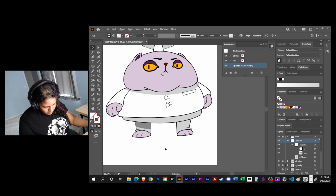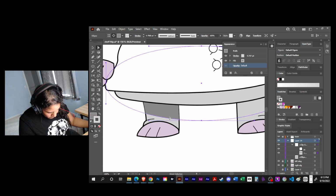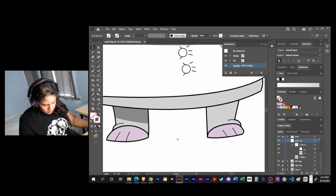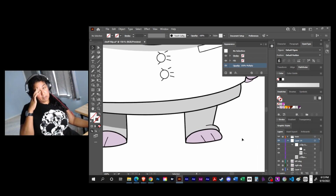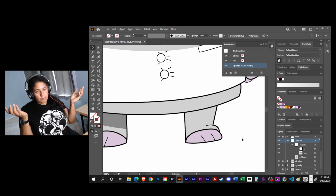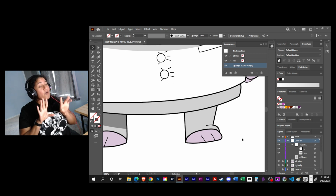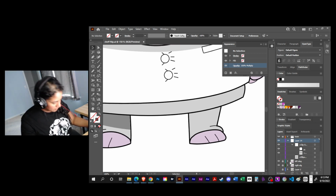Multiply. So that should be able to show me. There we go. Close enough. I was going to try to do a blending mode, but for whatever reason it wasn't taking because it was going all the way out to the edge of the shape. But for right now, I just simply shrunk it, the mask, not the object, the mask itself. And then it went ahead and created the shadow that fit in that area. So let's go and do that now to the other leg.